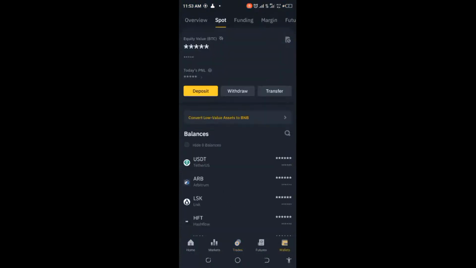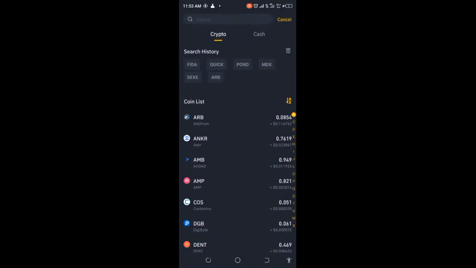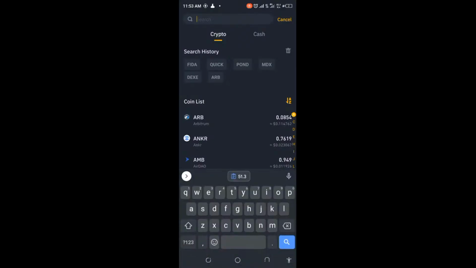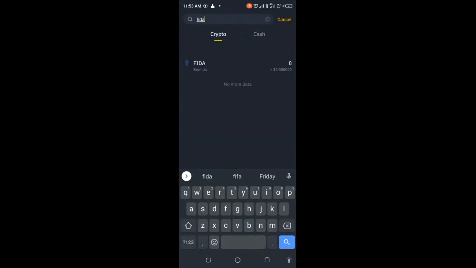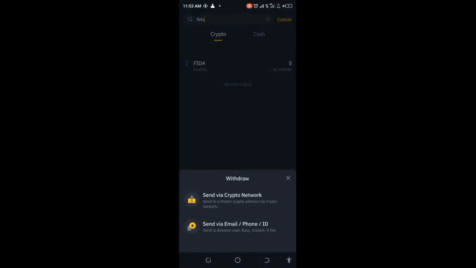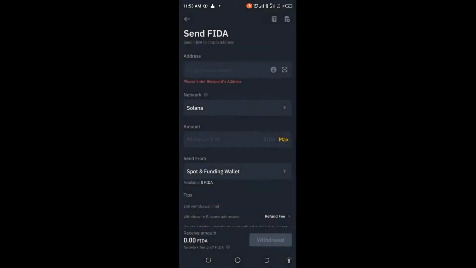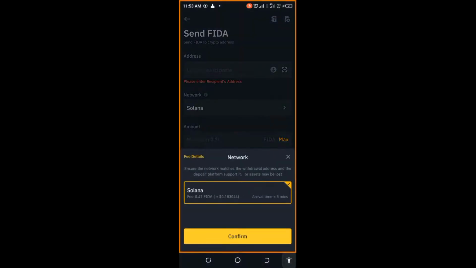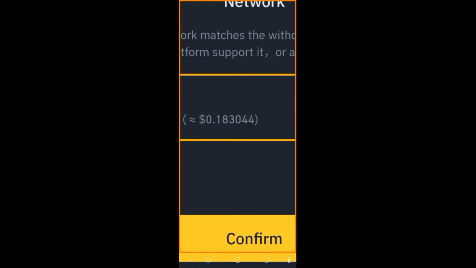All right, so then we'll just click on withdraw, and then we can check for this FIDA, which is Bonafide. Then we'll click on that and click on okay. So it's Solana network. Okay, but how much does it cost? It costs us 18 cents.